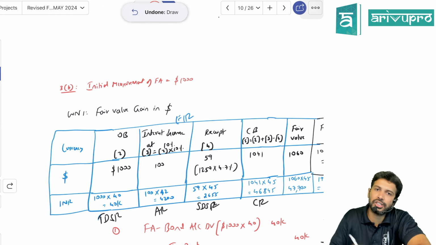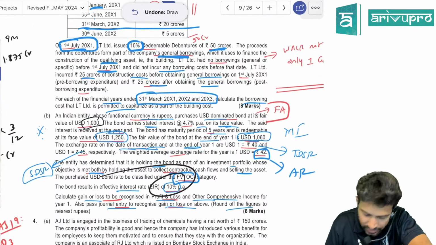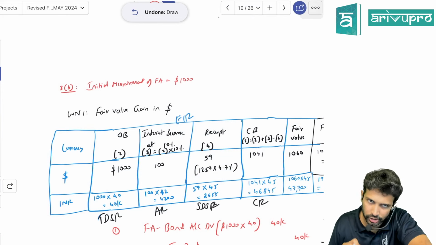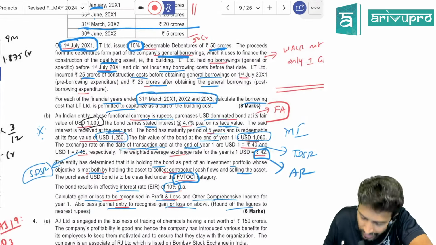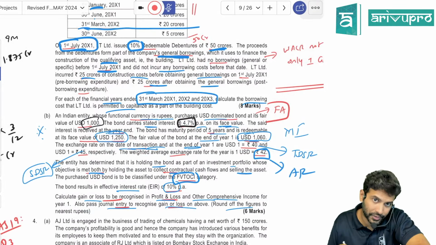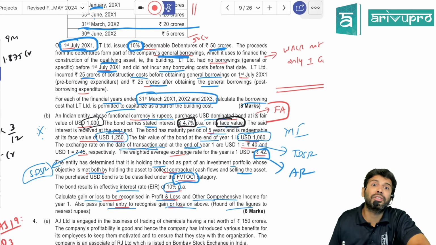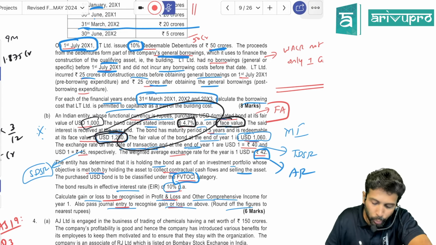Then interest income. Interest income you will recognize on the effective interest basis, which is given in the question to be 10%. Here they told EIR is 10%. So 10% of 1,000 is $100. So all these are dollars. Then receipt. Will you receive? Yes, you will receive the interest. What is the actual interest you will receive? 4.75%, and the interest is not calculated on fair value. It's on the face value. What is the face value we underlined? 1250. So you do 4.7% of 1250.